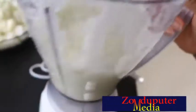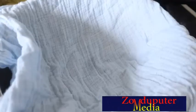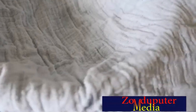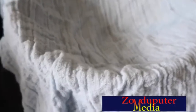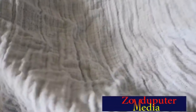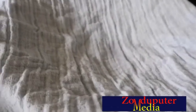What I do then is I have a pot here, and I just put my cloth. You can use any cloth you have. In the YouTube video that I watched from Flo, there was this particular thing she used, but I just used this because I have it. It's like a burping cloth for babies that I bought for my baby, but I never really used it, to be honest with you. Any material you have at home that can work, you can use it. But this is what I'm using.